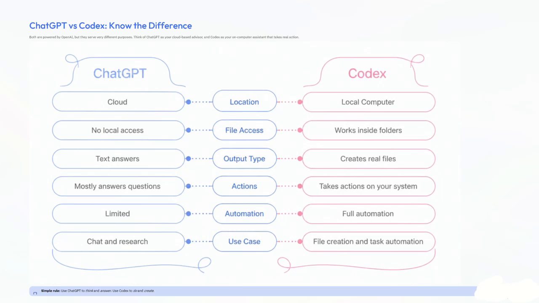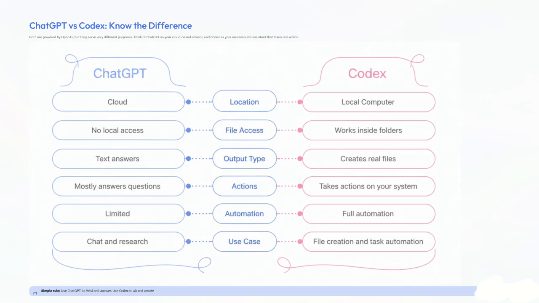This is a point where maximum people get confused. So I don't want to make things very difficult. My main motive is to make things easy for you to understand. Okay. So see, both ChatGPT and Codex are developed by OpenAI. Okay. They have completely different purposes. Think of ChatGPT as an AI advisor, just for example. It explains concepts, answers questions, writes content, and helps you think through problems.